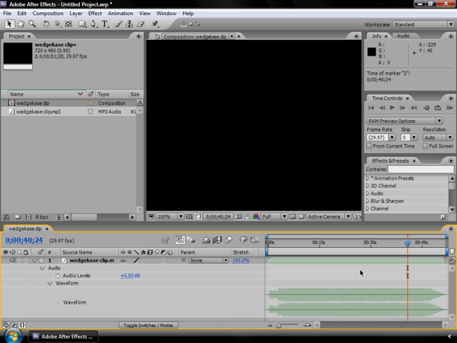Now, it's actually even easier to create a layer marker. To do this, I need to select a layer, and then I'm going to hit the asterisk key on the numeric keypad. Back to that old numeric keypad again. Hit that, and you see that we've created a layer marker. Not a composition marker for the whole composition, just for this particular layer. Then we can use these same layer markers to mark up on our timeline certain audio points. And as we're animating and moving our current time indicator around to set keyframes, we could line up our current time indicator with those layer markers.